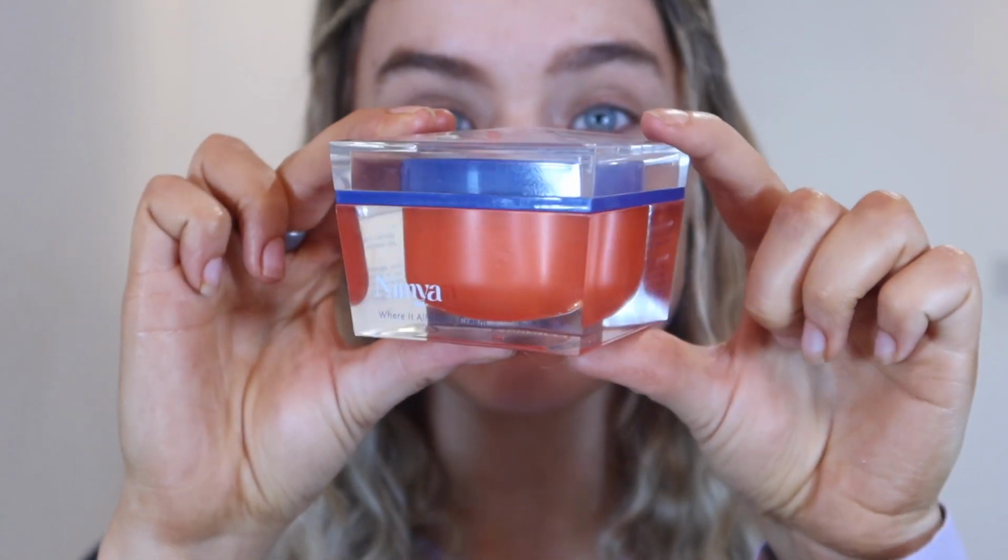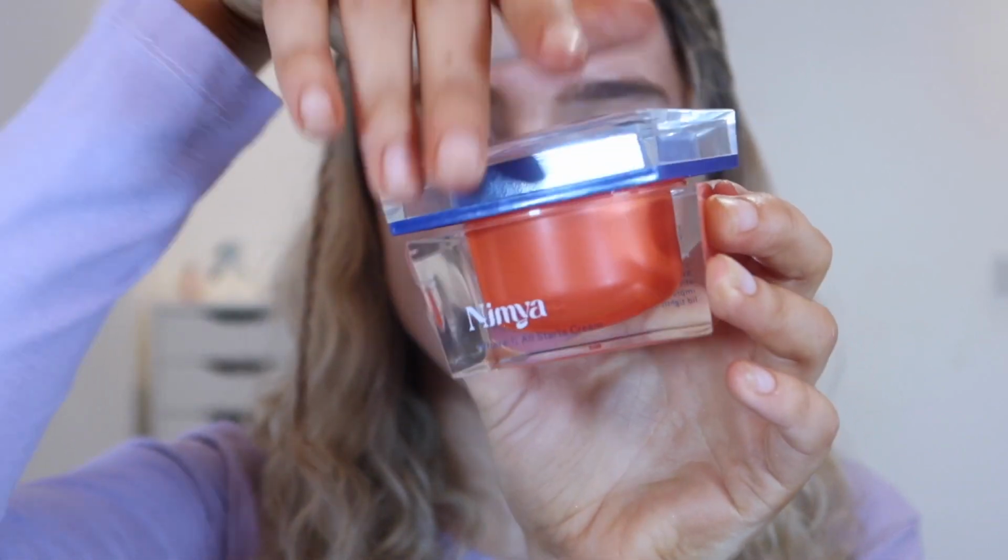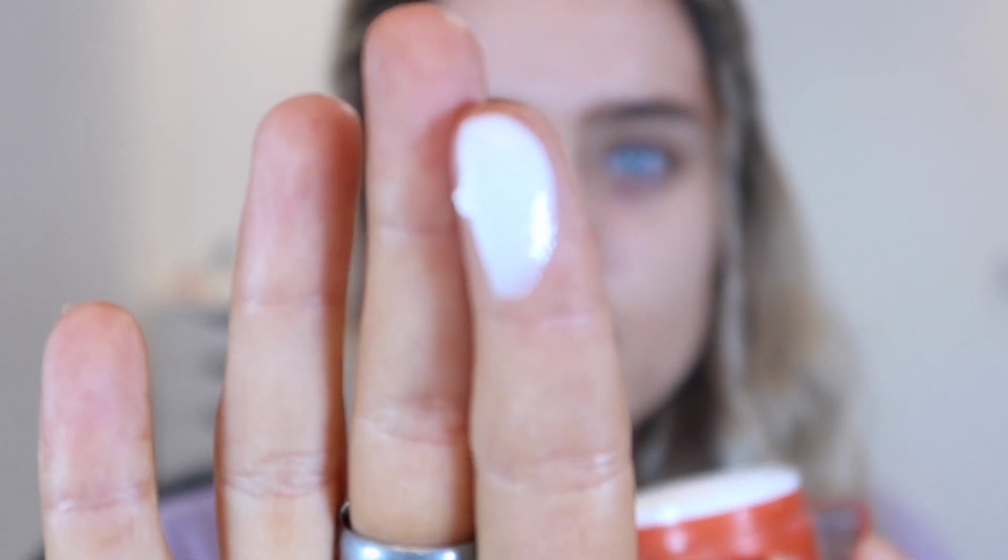Let's just start off by saying how stunning is the packaging for this product. Like, I still can't get over it. It is absolutely unreal. So this can be used as a primer, or it can just be used as a face cream, and I just really want to give it a try. So we're going to open it up. I've literally saved this just for this video. Looks so pretty. It does have a kind of glow in the product. I don't know if you'll be able to see it on camera. So it's got a bit of a glow in there and it looks beautiful. Let's stick it on my face.